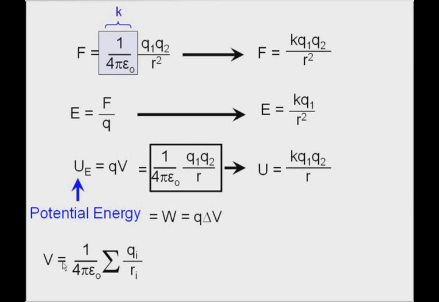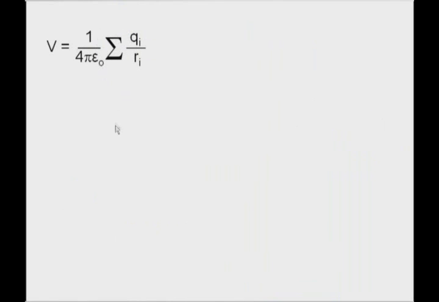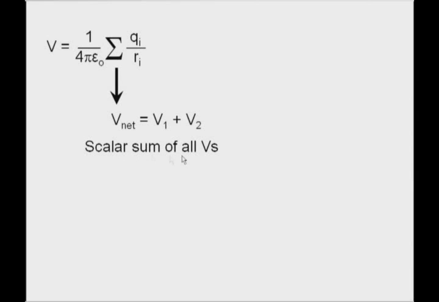And the last one here is for the potential. Remember, this front part is K, and then we have Q over R. So KQ over R is the formula for potential. Now all four of these are the formulas for point charges. And these are the formulas that have the K in them. If that formula has a K, it's for a point charge only. You cannot use these with parallel plates. For the summation sign here, the summation sign is reminding us that this is a scalar sum, not a vector sum. And remember, that's why you have to include the plus and minuses in this formula, but not the others. End of notes.